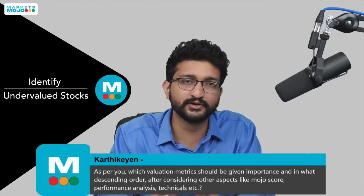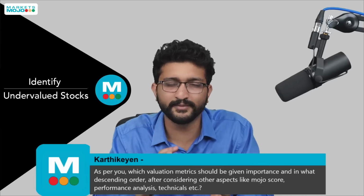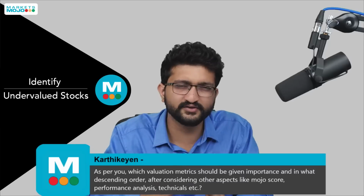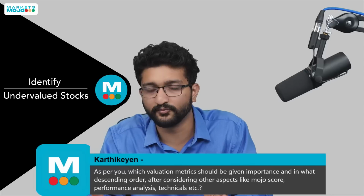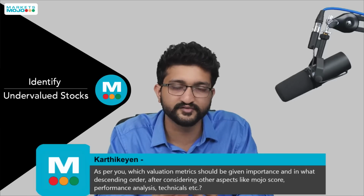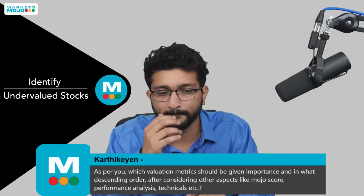The second thing I personally look at is what the market has been doing with that stock. I look at how the price has moved, and whether there is something happening in the market which is not being captured in the system. You can look at technicals as well, and I look at financial trend. If I'm following a company, I actually look at its fundamental performance, because if the fundamentals are good, the company has the potential to move forward. So I look at the Mojo score first. After that, I look at the near-term drivers, CFT and technicals. And then I look at valuation and quality, which are long-term drivers.